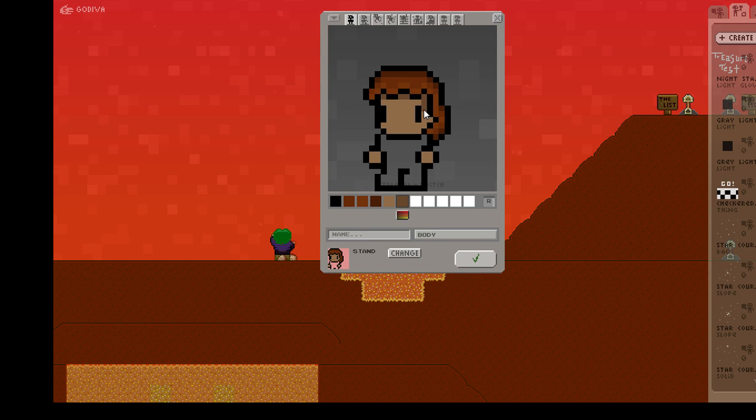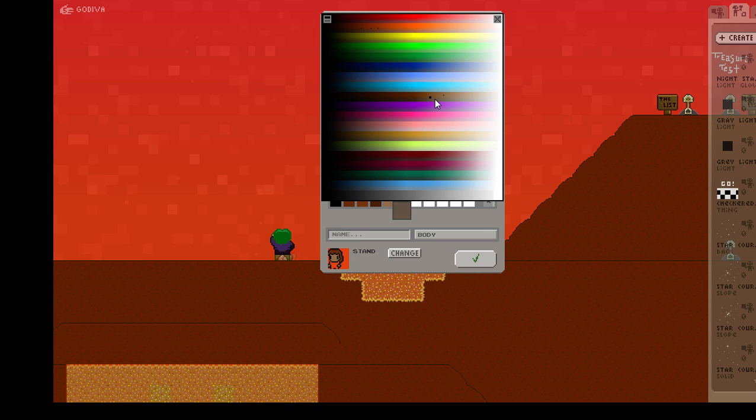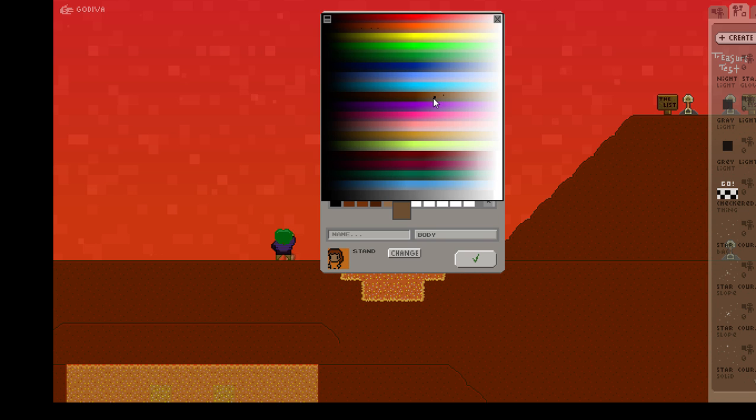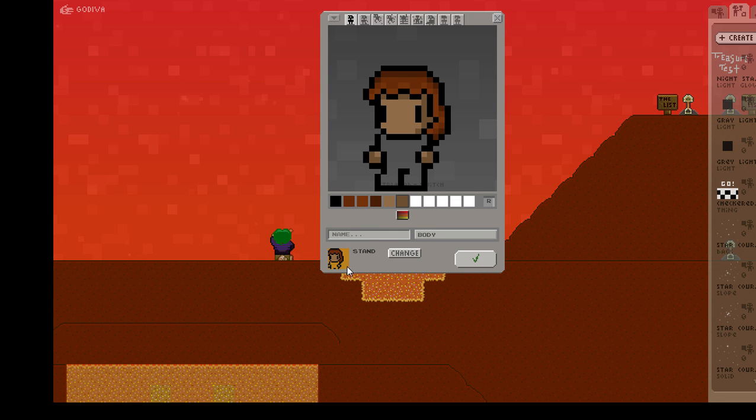So that looks good. So this is just shading to add some depth to our character. Maybe a little lighter. Little darker. There we go. I'm looking at the preview down here in the bottom left.